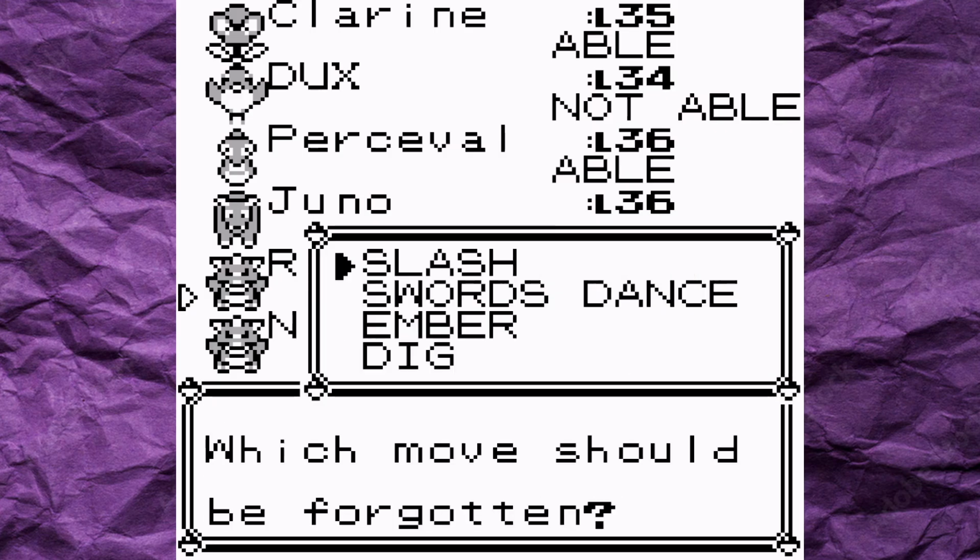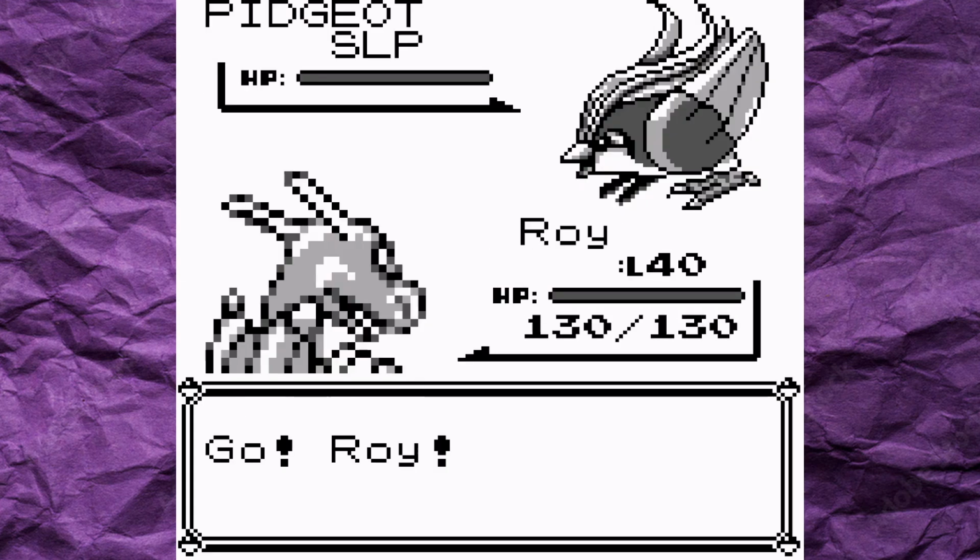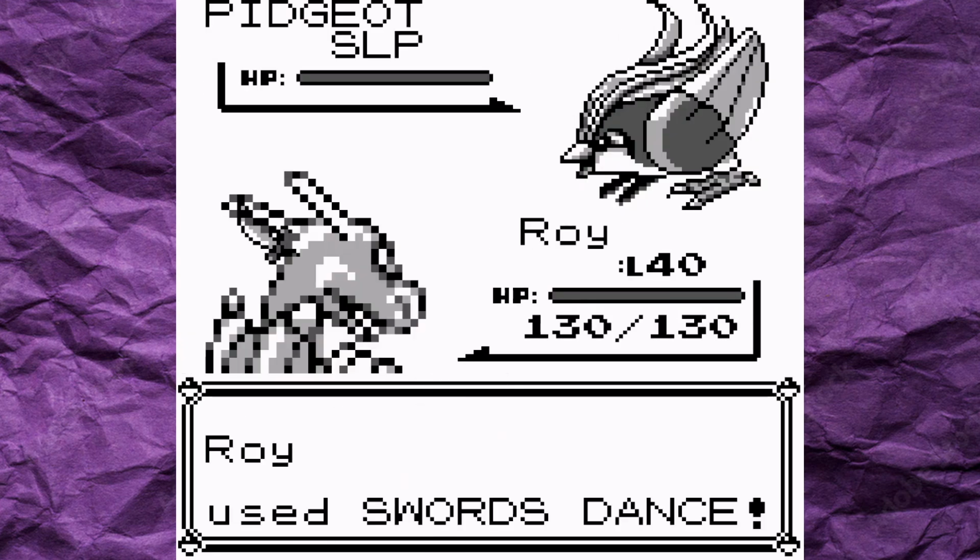Hyper Beam is also physical in Gen 1 since this is before the physical special split. Roy is going to Swords Dance to the moon and rattle off Hyper Beam after Hyper Beam after Hyper Beam. With this current coverage, I think the only Pokemon that could actually wall him is Lance's Aerodactyl, but that's an issue for later. Roy immediately shows off the strategy against the rival battle in Silph Co.